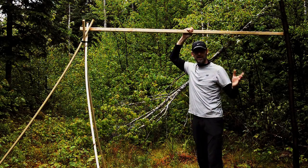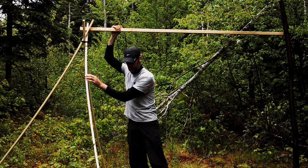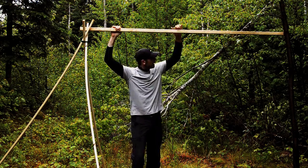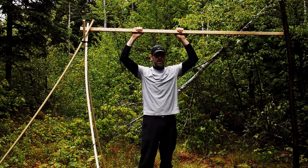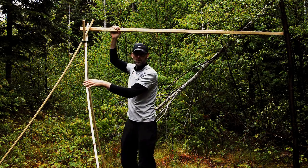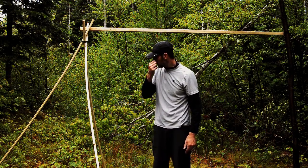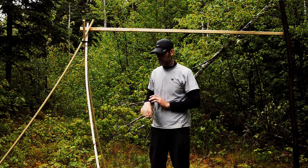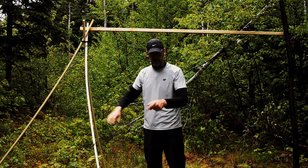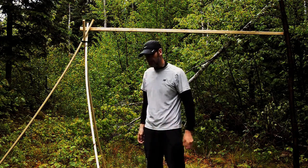Okay, so it looks ugly. It's absolutely horribly ugly, but completely functional. I've got the stakes driven in pretty good. This is not going to support a lot of weight, which is fine. It's just a tarp. A cheapo, very cheap. So what I'm going to do is drive some stakes into the ground at each of the posts and then nail them in so these won't have the tendency to pull up. That's the goal here. So I got some other stakes here. I'll trim those up and boom, we're going to have a shelter.